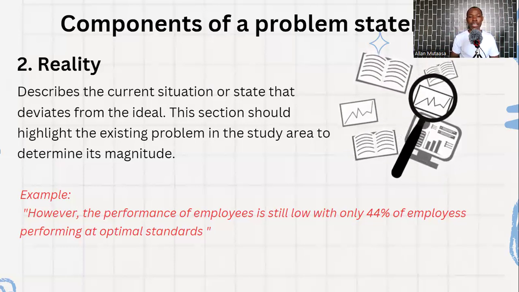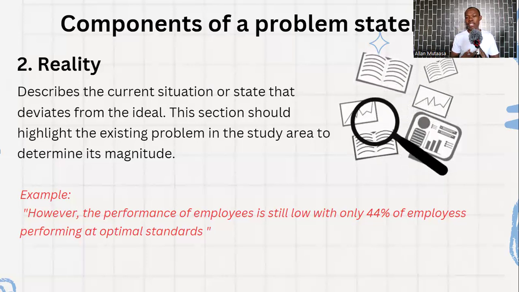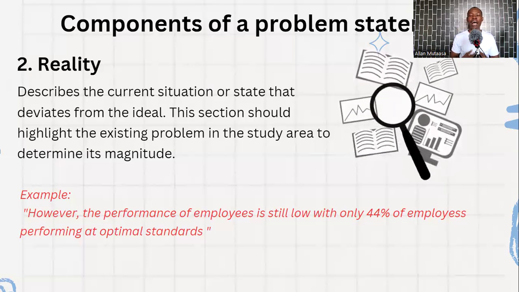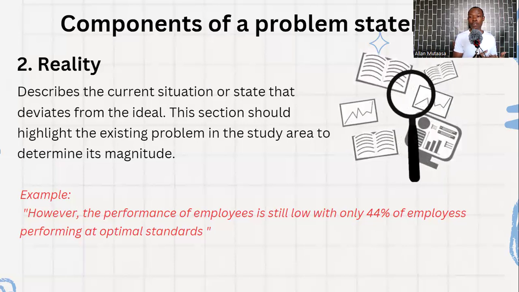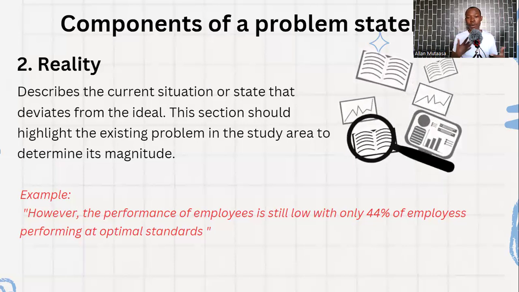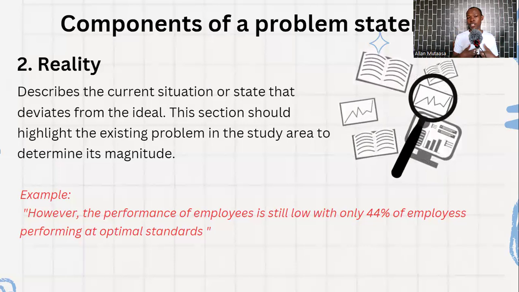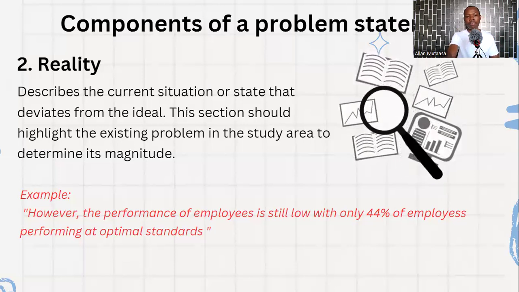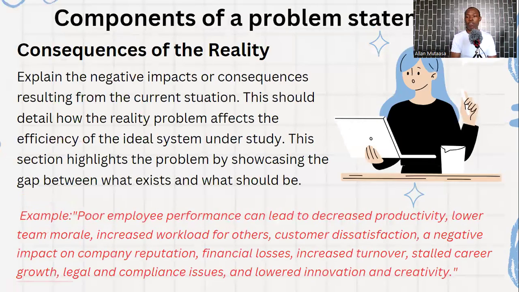Otherwise, if you don't have the reality, how did you know that this problem actually exists? And that is the question that you'll be asked while you're defending. And if you don't have a way in which you can quantify it, it's very difficult for you to address that. So the next component of your problem statement is going to be the consequences of the reality.